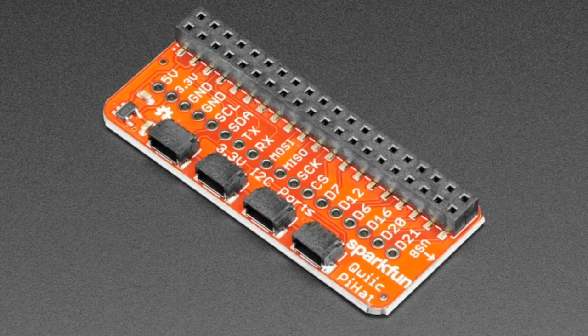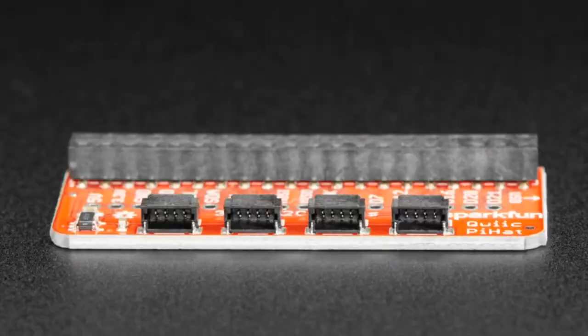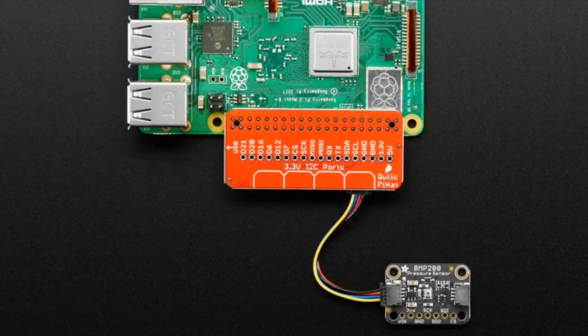This board plugs into a Raspberry Pi and gives you four — count them — four I2C ports so you can connect any of the couple dozen I2C sensors that are plug and play. It plugs into any Raspberry Pi or single board computer that has the I2C pins in the same locations. That's because the NVIDIA Jetson, the Google Coral, and other boards have the same pinout. You can use the Adafruit Blinka library that gives you CircuitPython support on a wide range of single board computers, and you can plug this in without any soldering.